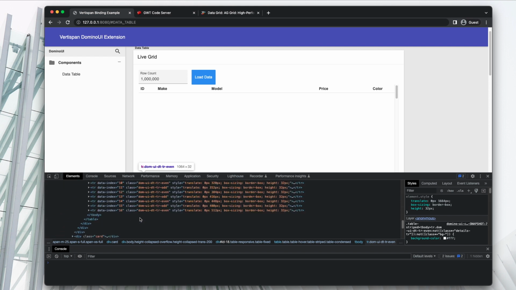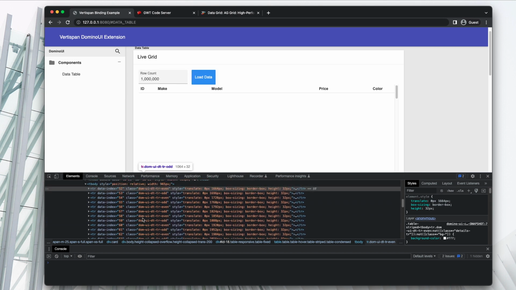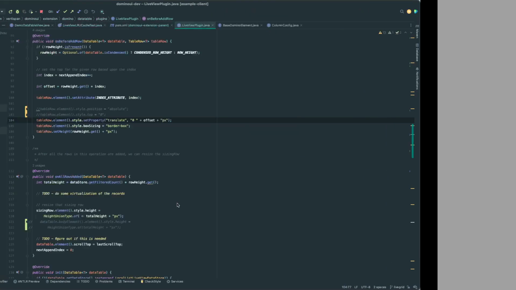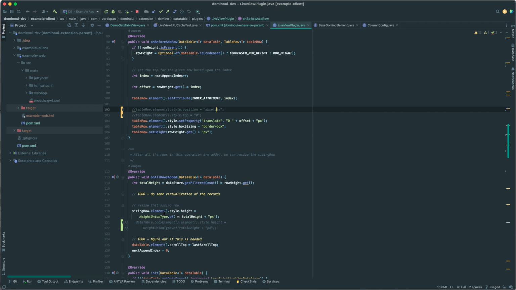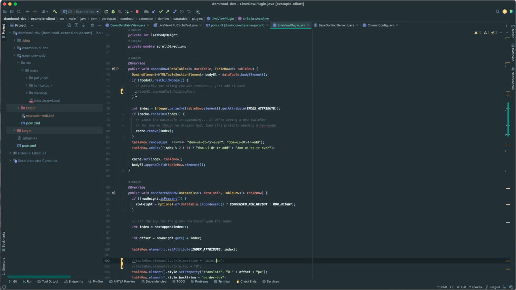So I am not entirely sure. I like the absolute position. I just can't get it past that. Well, we do have the offset in here. Sizing row. Let's go ahead and add that sizing row back.